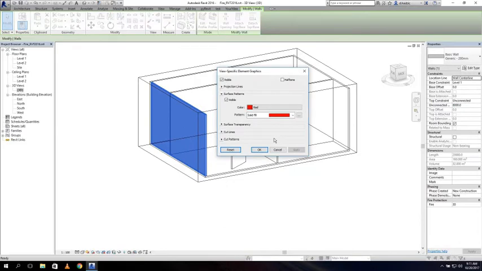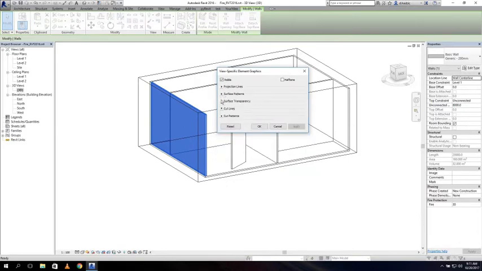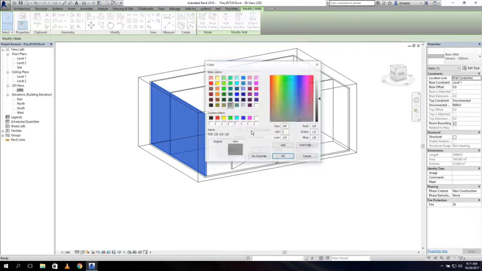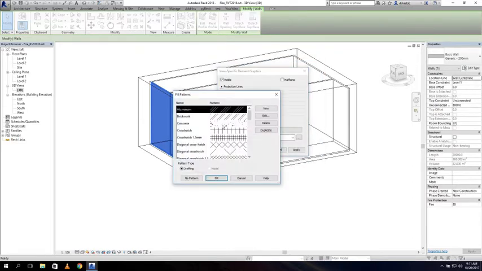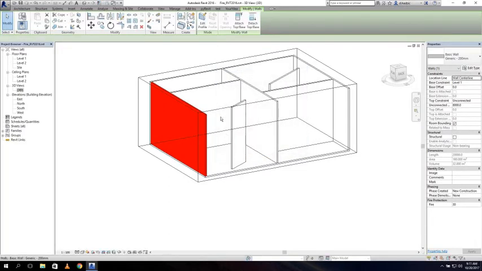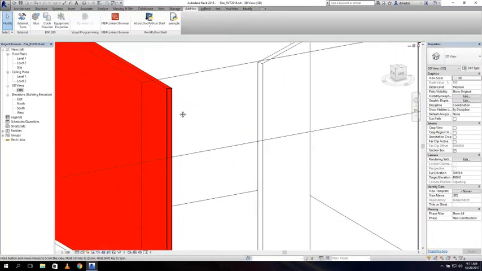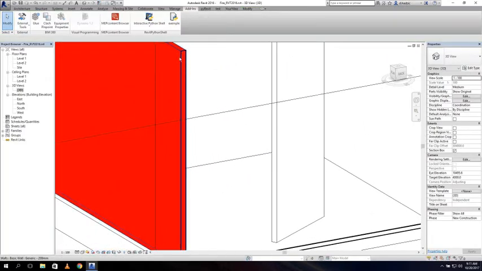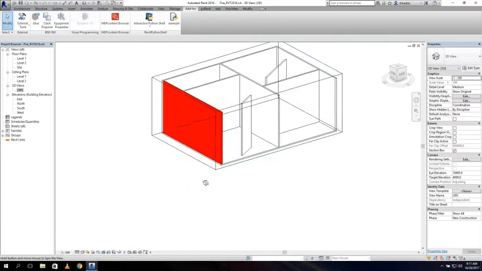Sorry, I couldn't find it. You need to have, not the surface, the cut lines, cut patterns, this one. Let's say red again, and let's say solid, because we don't want to have lines for this. Alright, apply, and now you can see the cut line, or the cut face, is also red.